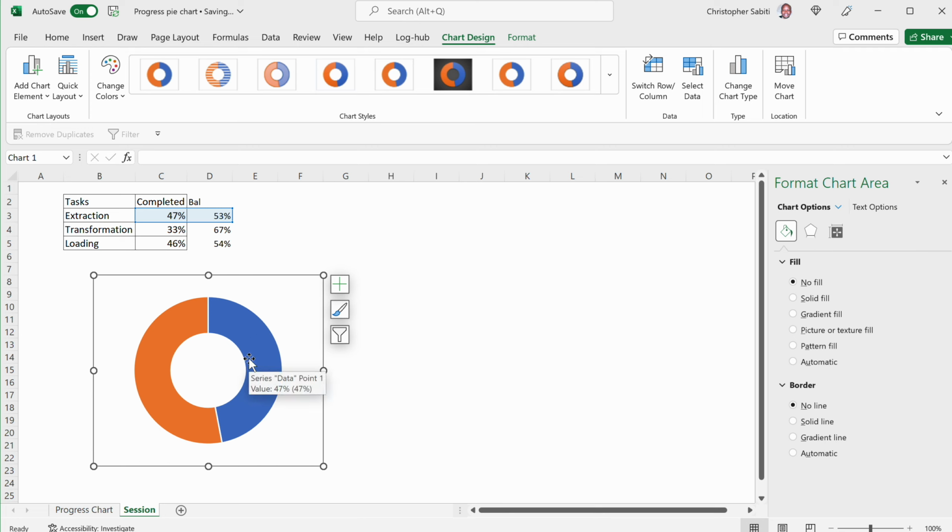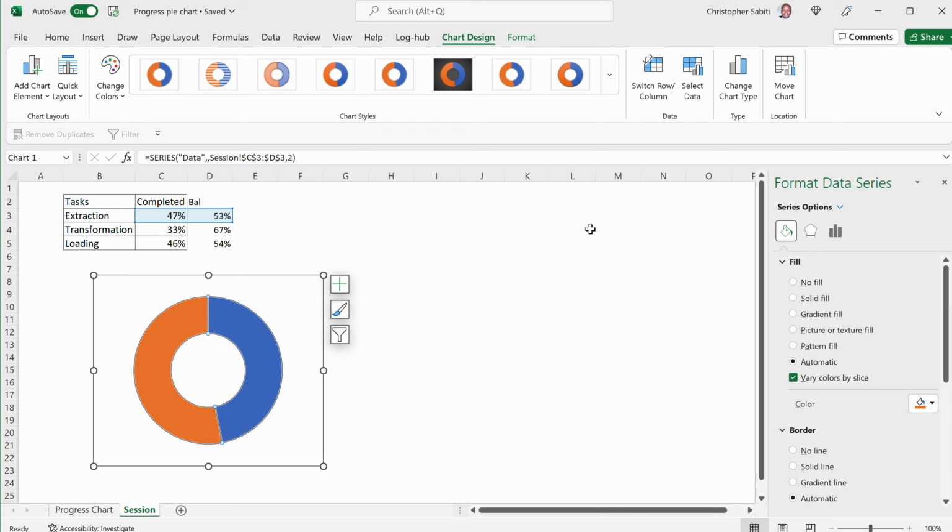When it is on top of the other, then we can have the colors changed. So we shall change the colors of the slice of the data. Click on the first one. We shall change this color to solid color and a blue color. We increase the transparency to around 40. 40 is enough.